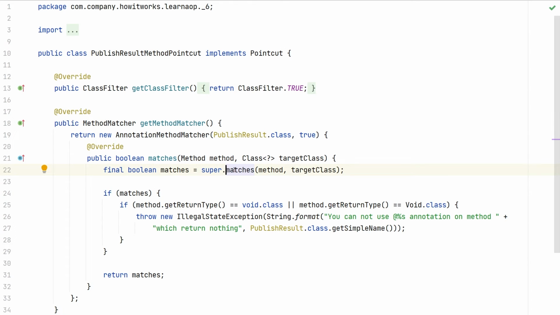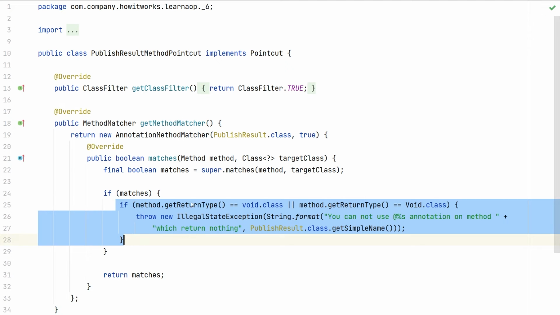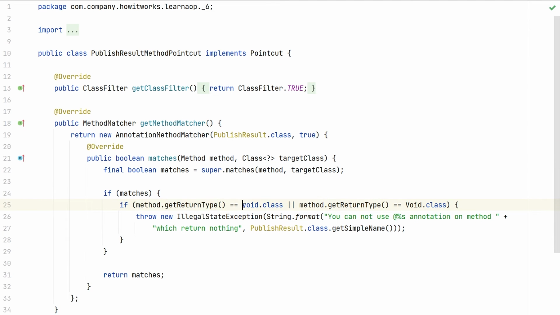Here we invoke the super method, so we allow the annotation method matcher's method to be invoked. And if this matches, we do some additional check that the return type of our method is not the void class. This is the situation where we add the check that you could not specify the publish result annotation on methods which return void. Once this is executed, you will get an exception.